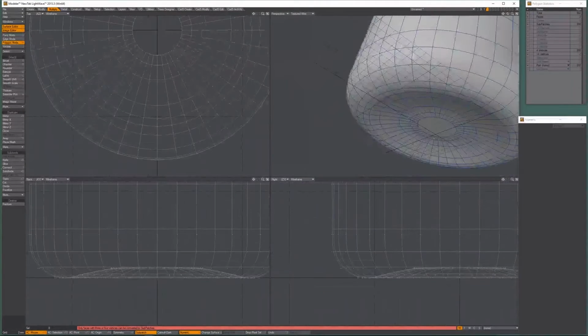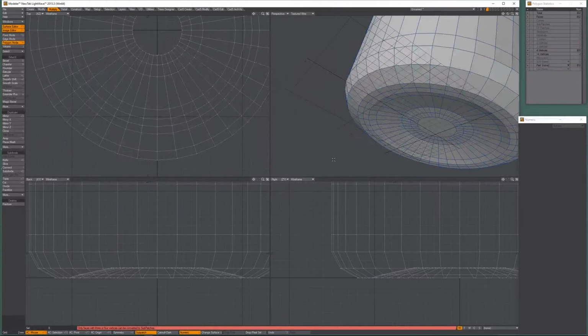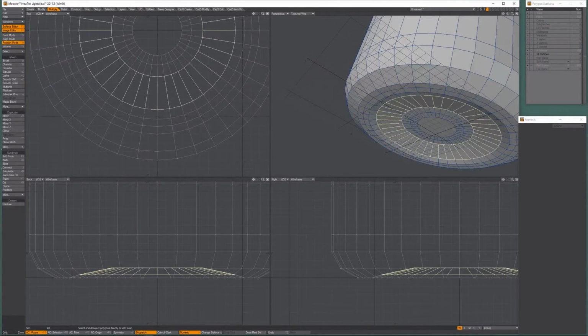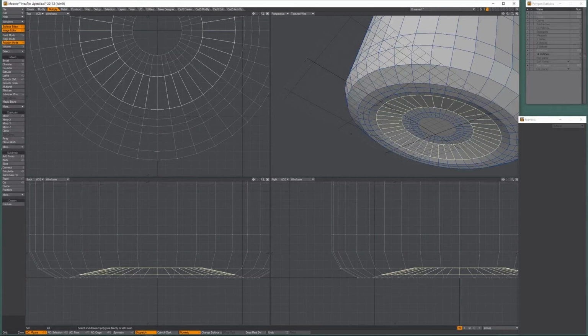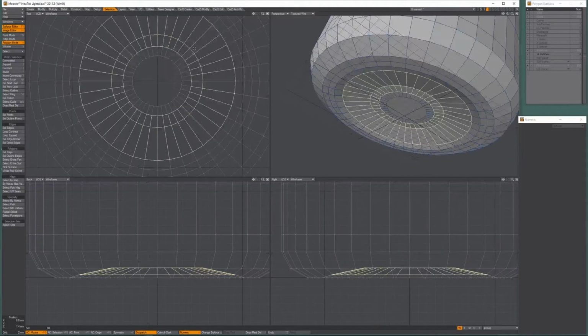That's a sub-D base. What I will do is I'll bring in, I selected, oh yes. Pick a couple, select the right arrow key, and it'll select the loop. You can go into selection and select somewhere here. There's a select loop. I'm sure of it. Let's see. That's not select ring. No, there you go. Select loop. There. Right arrow key. There. What I'm going to do is I'm going to bring these up a bit more.